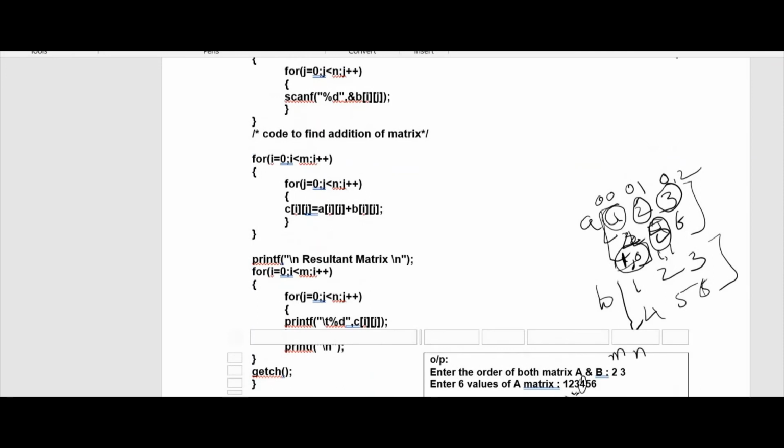So to do that I need two for loops, an outer for loop and an inner for loop. As we have seen, the outer for loop starts with I is equal to 0 and goes up to I less than m, and the inner for loop starts with j is equal to 0 up to j less than n, right?